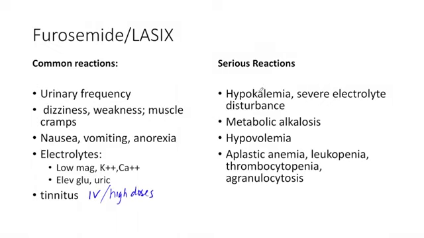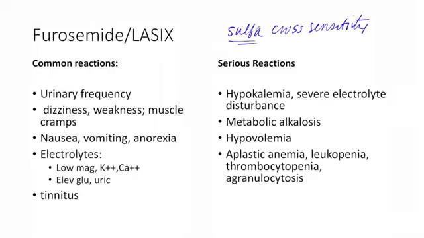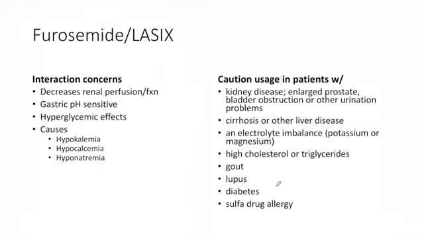Major side effects are severe hypokalemia, severe electrolyte disturbances, metabolic alkalosis related to the potassium issues, hypovolemia, severe hypotension, and then you can see that we're affecting the blood lines as well. There is a sulfa cross sensitivity, so just be aware of that with Lasix. All of that is put into a nice slide for you.